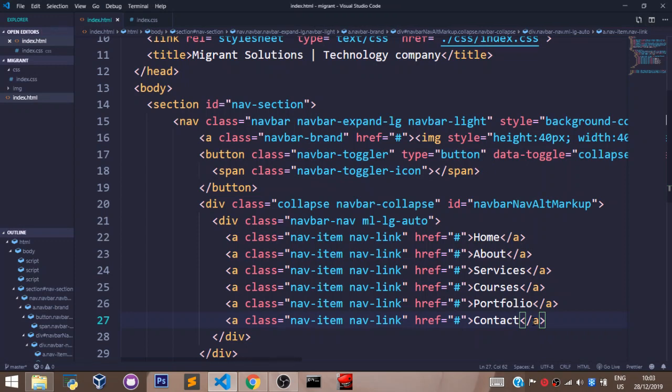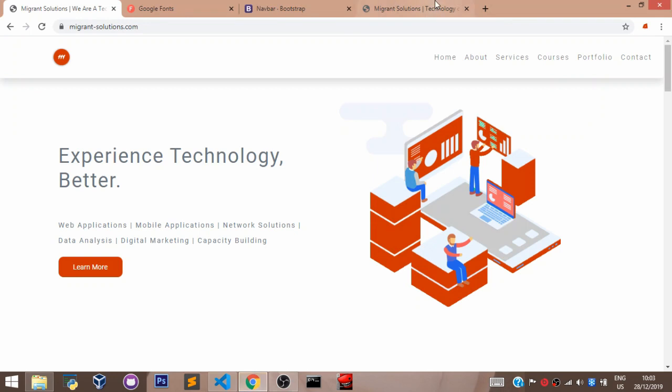This is perfect. We have our nav links. We have the right values currently in our nav links. So let's head back to the browser and see what we have.